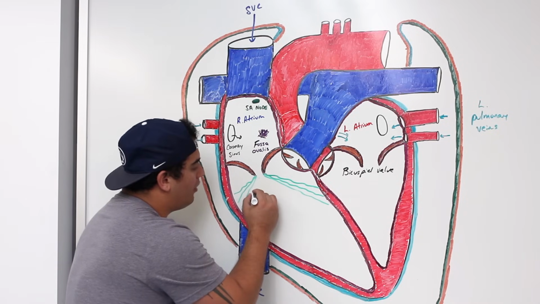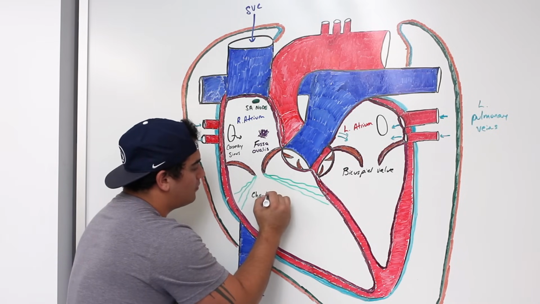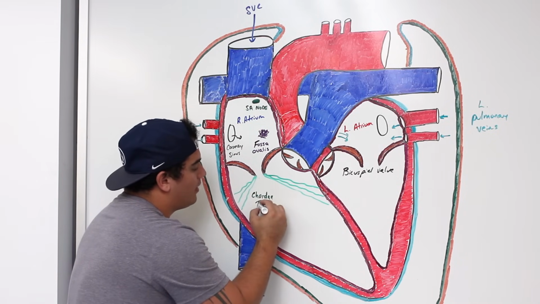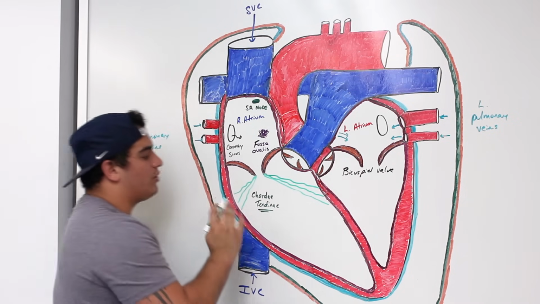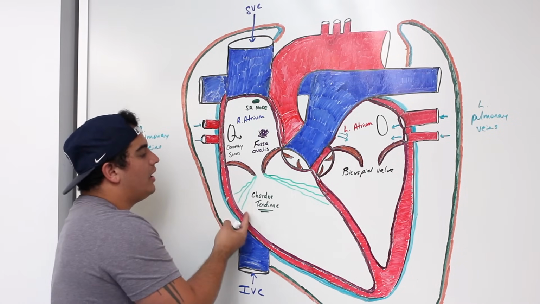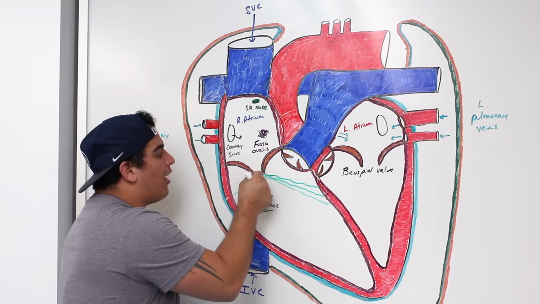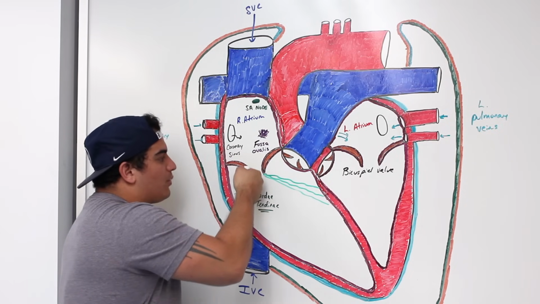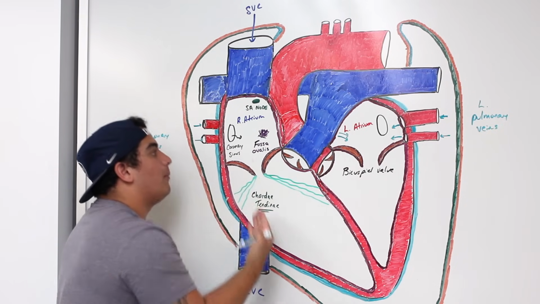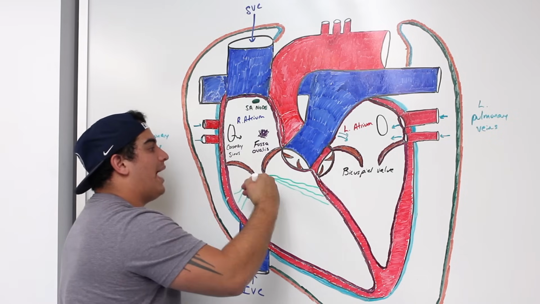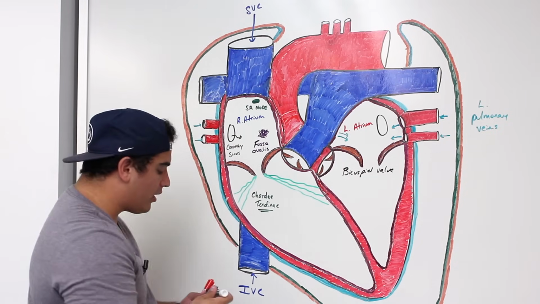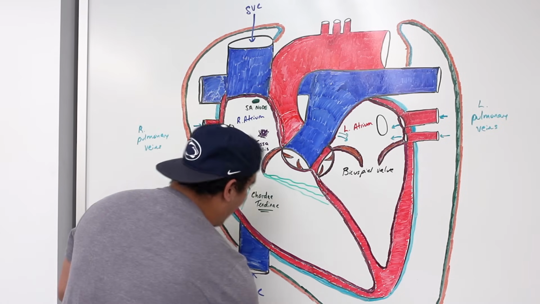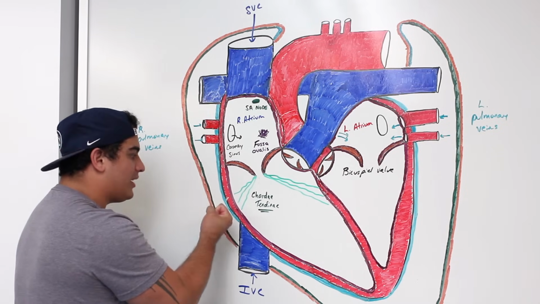So what are these cords here called? They're called chordae tendineae. The chordae tendineae are collagen cords, and what is their purpose? They're basically collagen cords that are attaching to the valves and keeping the valve flaps really nice and tight to prevent them from backflowing up or ballooning back into the right atrium. So this is important. Another thing is, these chordae tendineae, how do we anchor them down? How do we keep them nice and tight?